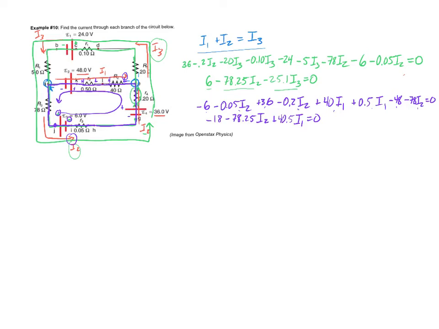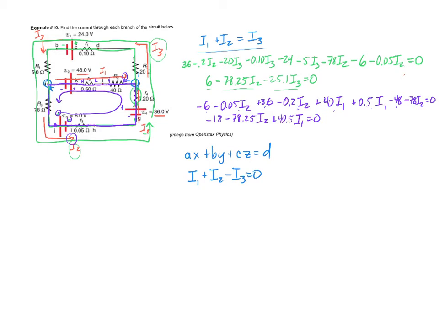Now I'm going to rewrite them. When I rewrite them, though, I'm going to rewrite them in what we would consider to kind of be our standard form, which is ax plus by plus cz equals d. And so any constants need to be over on the right-hand side, and then our variables are all going to be on the left-hand side. And so my first equation is going to be I1 plus I2 minus I3 equals 0. The second one, I'm going to move the 6 over to the other side, or I could move the I2 and I3 if I want those to be positive.